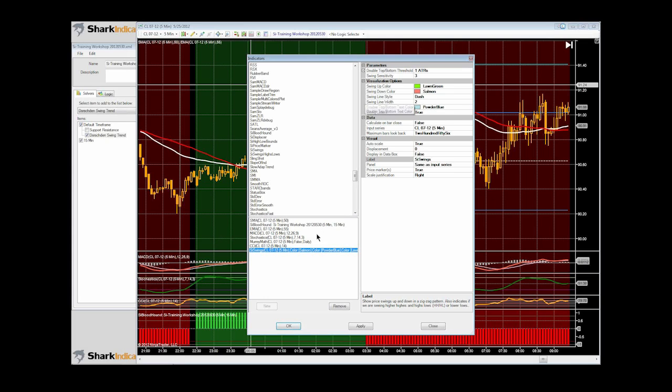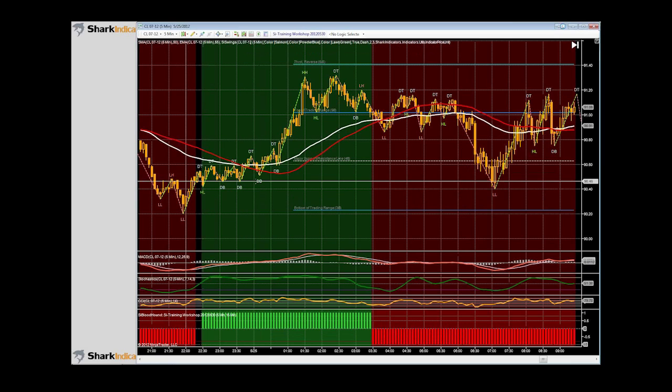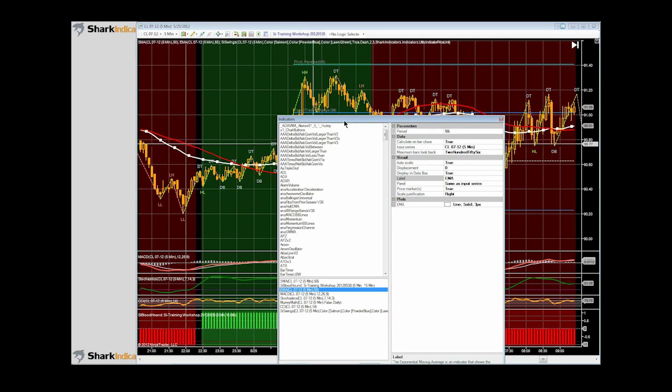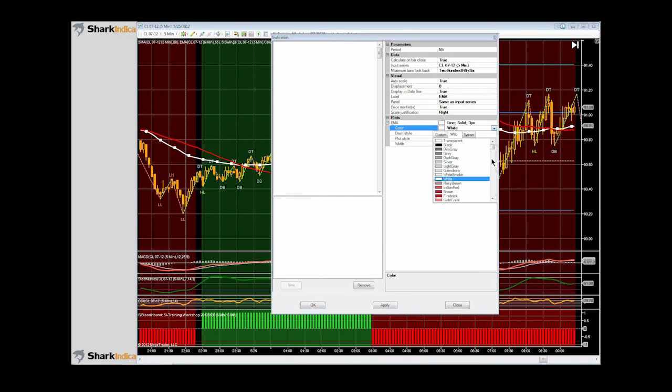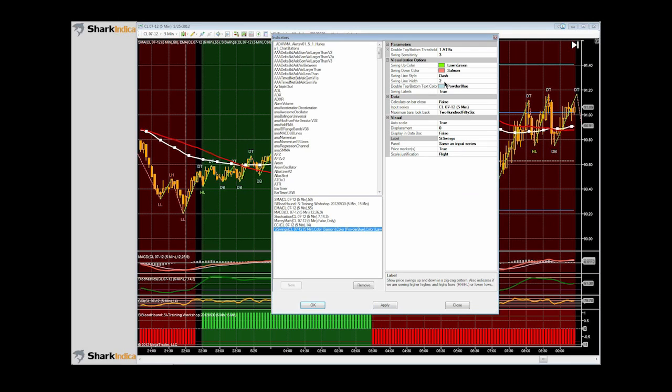Alright, so the SiSwing indicator has 2 parameters here. One parameter for detecting tops and bottoms, and the other one is the swing sensitivity. Let me click OK. Alright, so we can see these lines being drawn for the swings as they're being detected by the indicator. And just to clean up my chart, let me turn this EMA and SMA off, and I'm going to thicken the lines for the SiSwing indicator to make it easier to see.